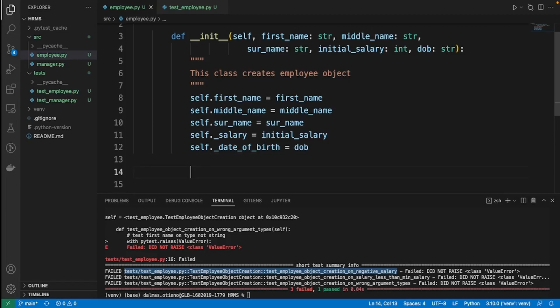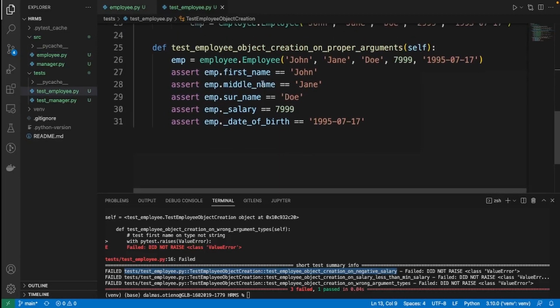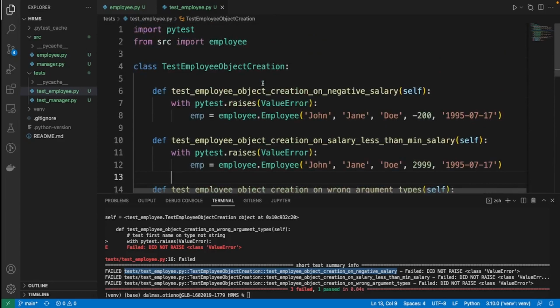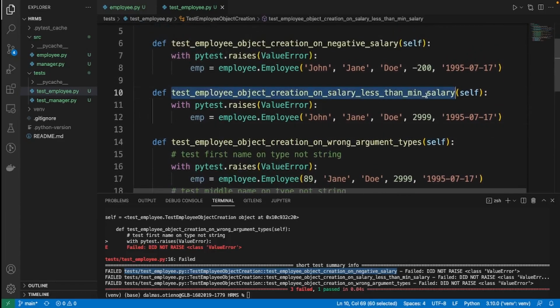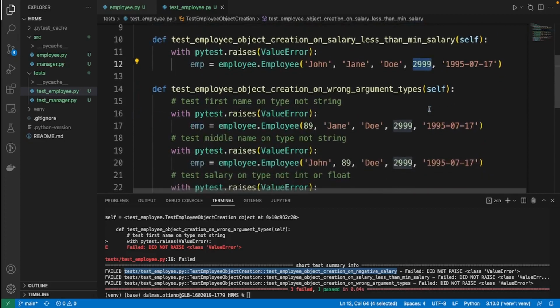First of all, there is a minimum salary that an employee is supposed to have, and there is a negative salary. So we can use one bird to kill 2 stones. Minimum salary, for my case, I assumed it's 3,000.